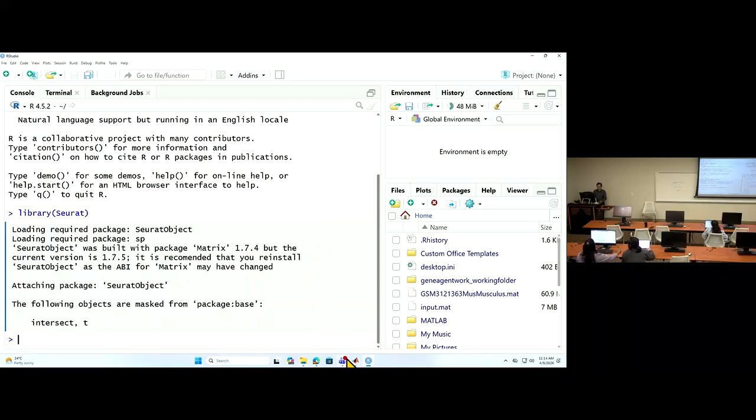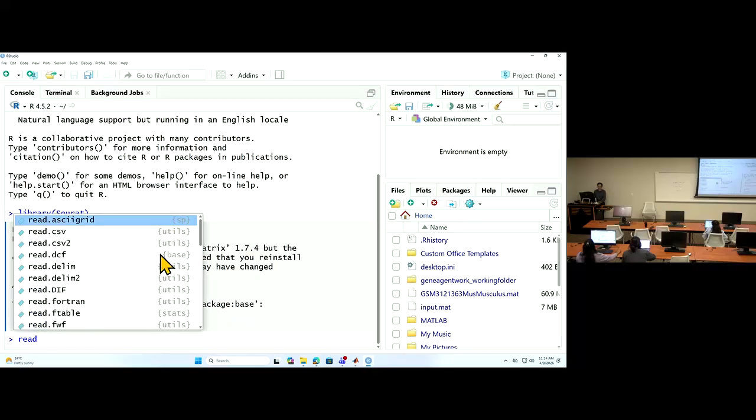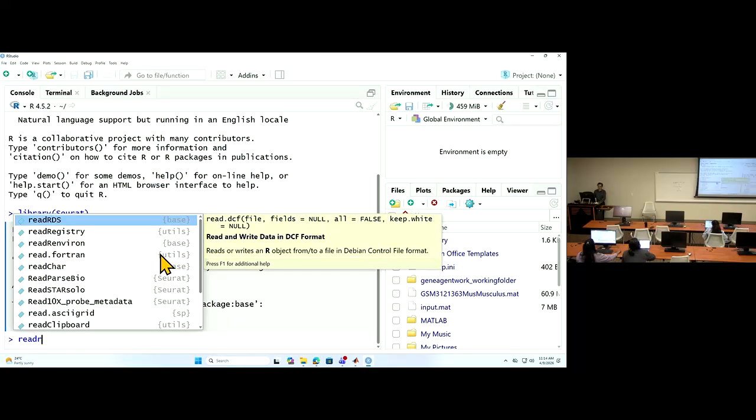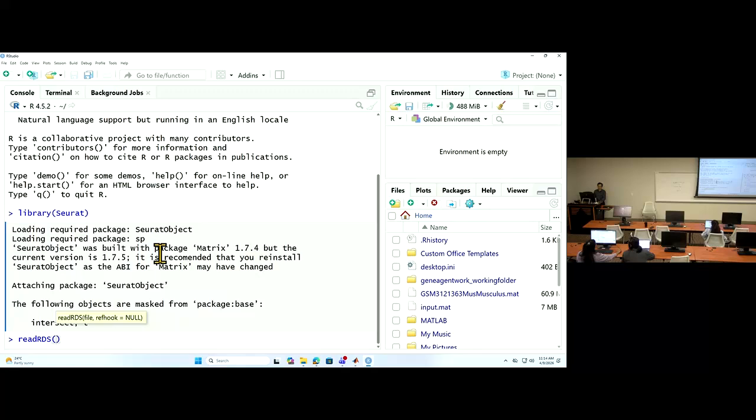If you don't use MATLAB, you have to come back to the R environment and use readRDS, which is one of the functions, and then you have to find the file name and all this.